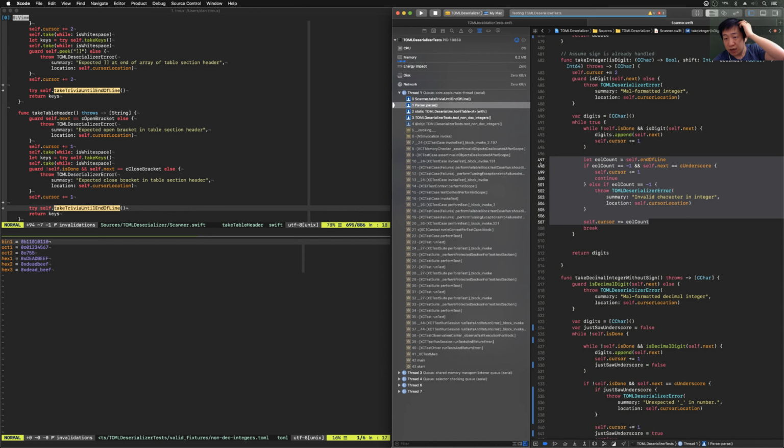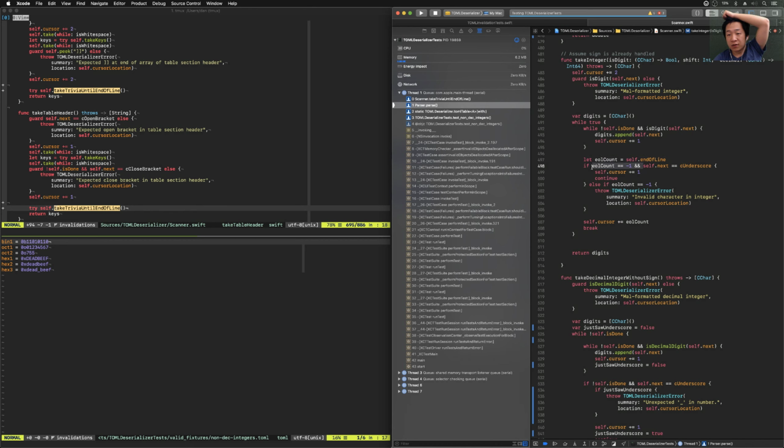This is proactively dealing with end of line. End of line equals self.end of line if end of line is -1. If it's not end of line, and this, basically.